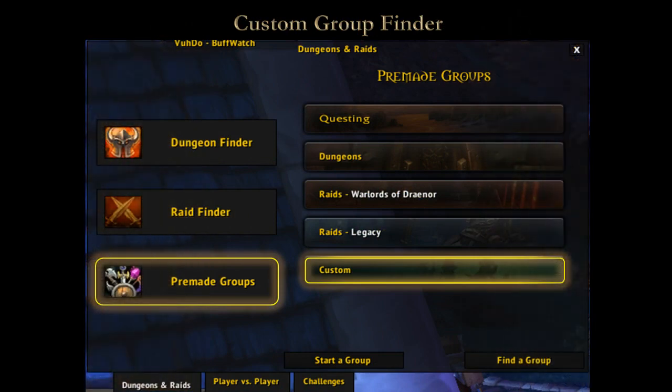Now, raid by pressing I by default. You will bring up the Dungeons and Raids menu. It is pretty straightforward. And as you can see here, I am highlighting the pre-made groups and custom for a reason. Because in the pre-made groups tab, you can search even more broadly for a group. You can use the Dungeon Finder, the Raid Finder, or you can use the Raids Warlords of Draenor, Raids Legacy, Dungeons and Questing, or Custom. I will go into that now.